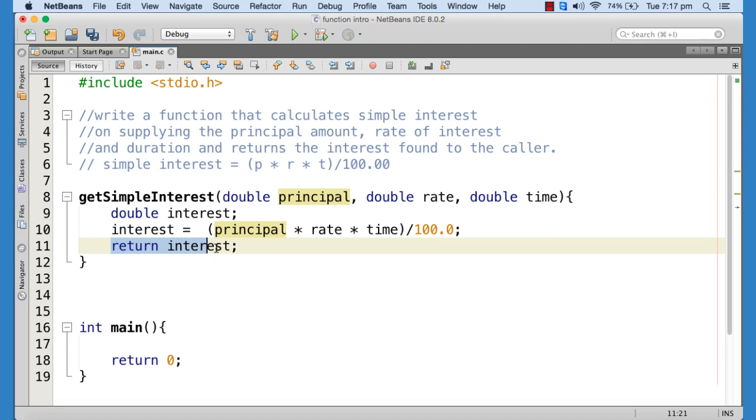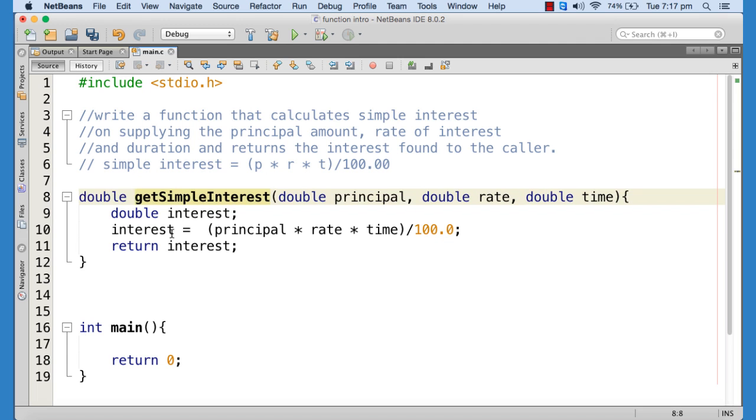As I have already told you, using this return statement we can return back a value to the caller. But one thing, please remember, whatever the value that the function is returning to the caller, you need to prefix the type of that return value with the function name here. That's important. I will be discussing why this is required later on in the tutorial.